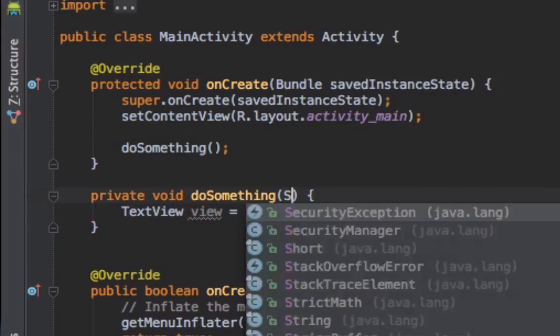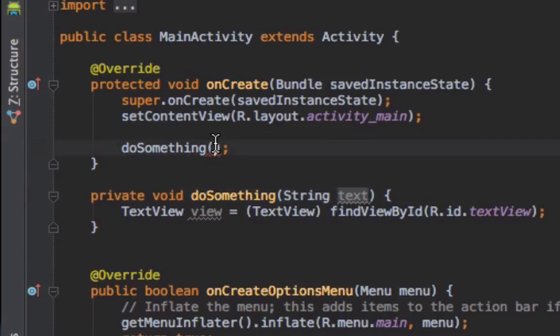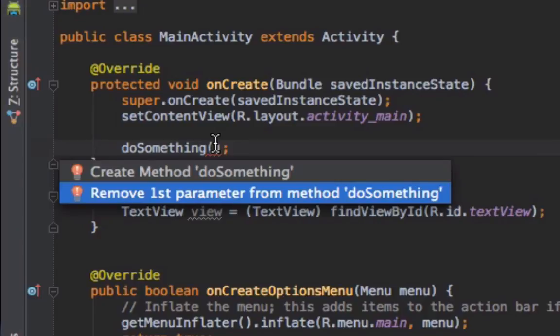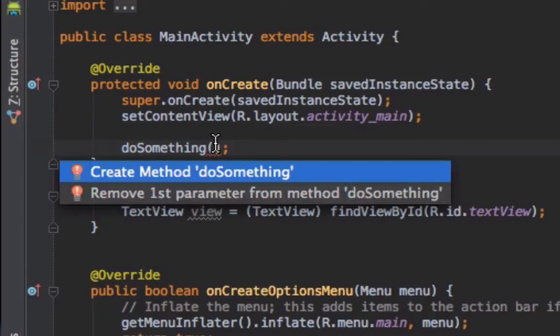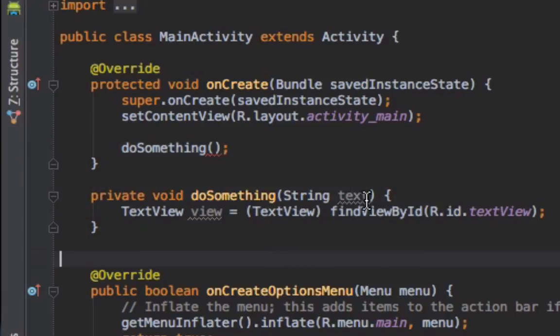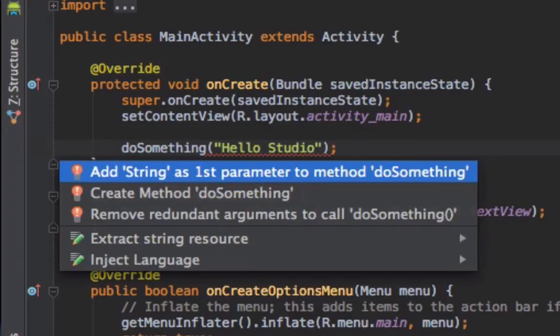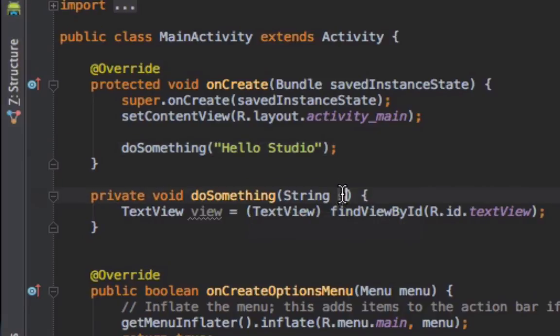I can also put something like string text. And then it'll ask me to create a new method because, what is it, use polymorphism, or I can remove that first parameter. But if I put it here, or I say something like that, it'll give me the option to actually add this as a parameter here. So that's really nice if you just need to change methods, or if there's some method calls that you need to change the parameters of. You can also remove the parameter, and it'll remove it from all method calls. Anytime you call, say, do something, it'll automatically remove that.